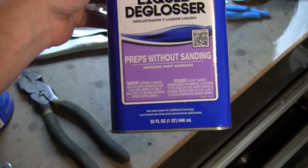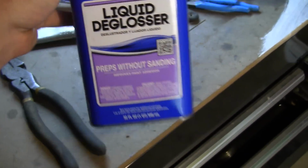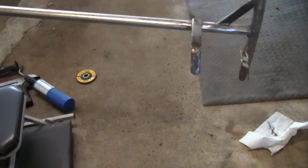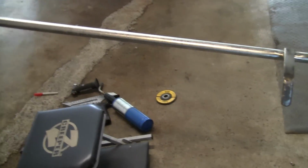Prepping it with this stuff here. I don't really know if this is the best thing, but it'll clean off any grease and hopefully get things to adhere properly. So yeah, I'm going to wipe it down and I'll prime it, paint it, and I'll dip the feet in rubber and we'll put it up there.